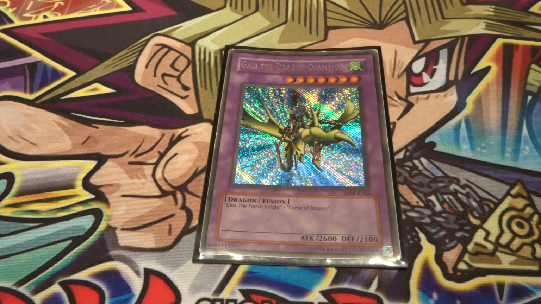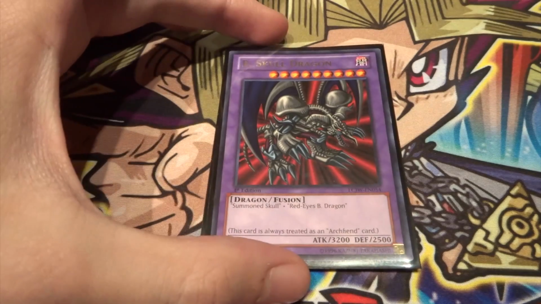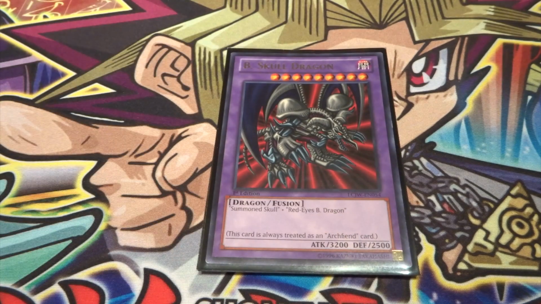His next monster in his extra deck, I've decided to include Black Skull Dragon. Obviously Summoned Skull and Red-Eyes Black Dragon, 3,200 attack, 2,500 defense. Used by Yugi and Joey against the Paradox Brothers. But the reason I've included it is because of that classic final duel between Yugi and Joey, where Joey summoned this out against Yugi. So that's the reason why I've included it in there.